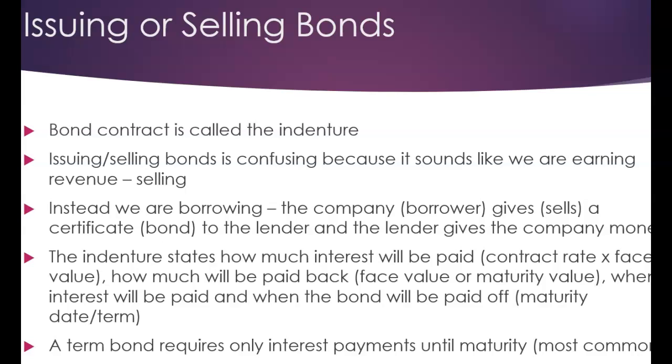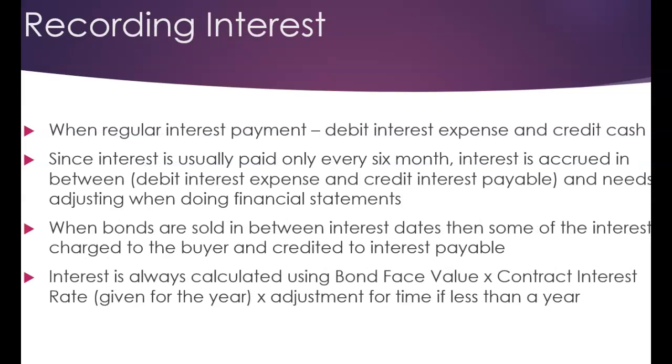Knowing that is important because everything we're going to be talking about is going to ask, is it at face value? Is it at par? Is it above par? That means it's a premium. Is it below par? That's a discount. And why does that happen? And how can you tell, if you're given some instruction and it doesn't tell you, whether a bond is sold at a premium or a discount? The interest rate is going to be the key.